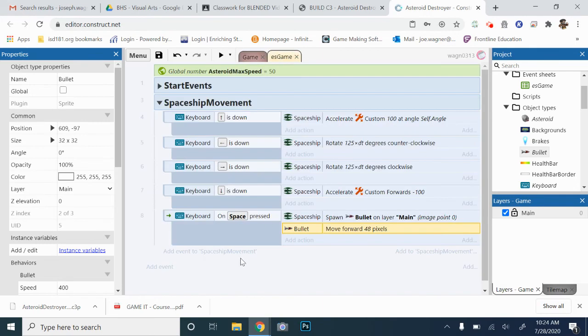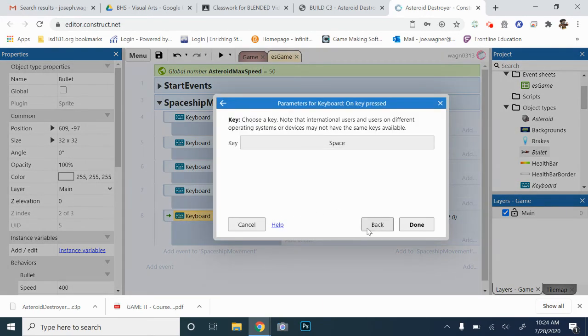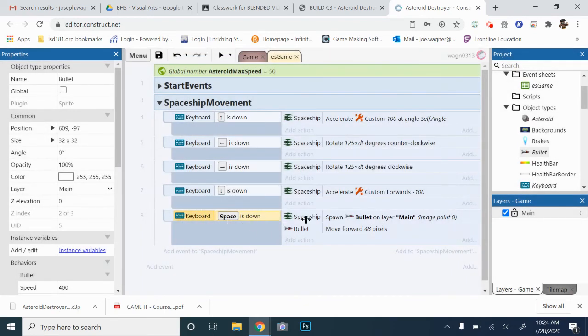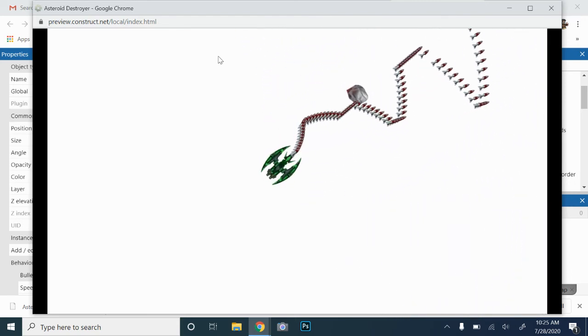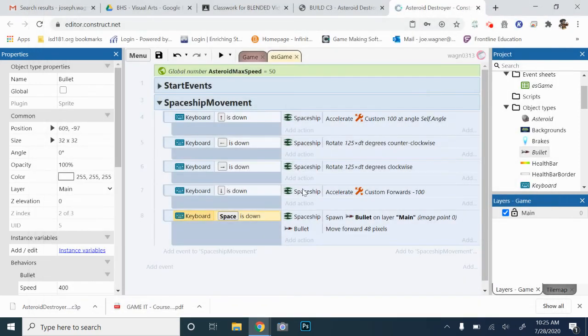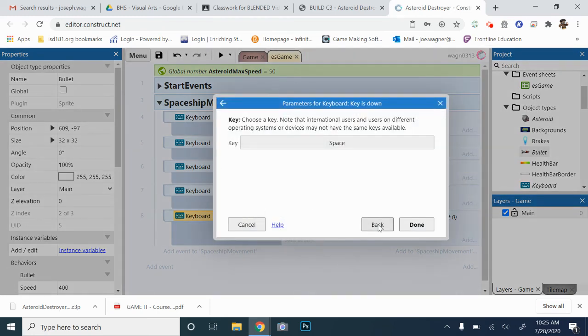Let me show you what happens here. If I change this to key is down, so I'm going to go back and do key is down. A lot of people do this by mistake. If you do key is down, as long as space is down, it's going to constantly do this as much as it can. Remember how we did this rotate without the delta time? It just spun like a buzzsaw. Well, same thing here with the bullet. If I hold space down, and I'll just show you really quick, you'll see it's going to spawn as many as it can. And you can already see I got a little bit of lag there at the beginning because there's so many being spawned. So it's really important that if you want something just to be on a single key press, that you do on key pressed, not key is down.